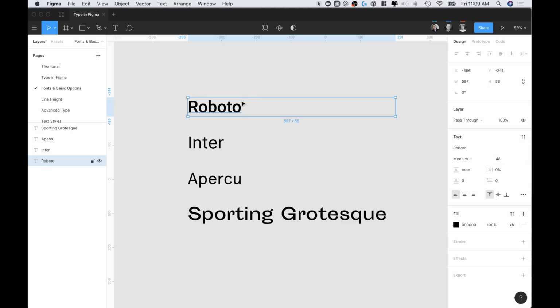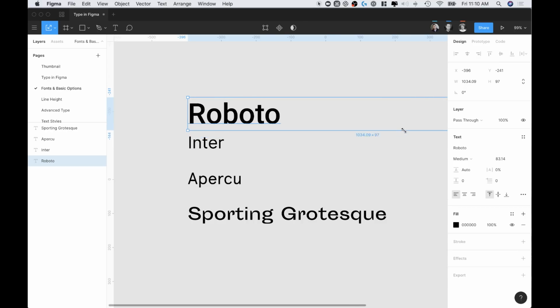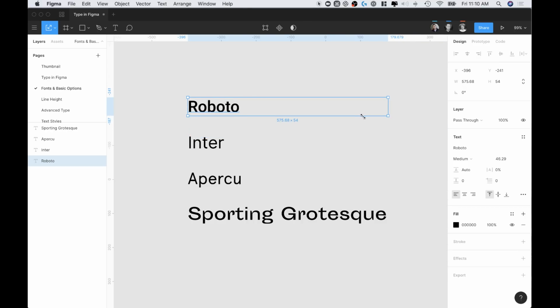This also works, although it also affects the text frame. But if you use our scale tool, which is just K, this will also adjust that font size. You can see it's going now in these increments. So be careful with this. You will get these half pixels, but that's another way to resize. Let me just drop that back down.